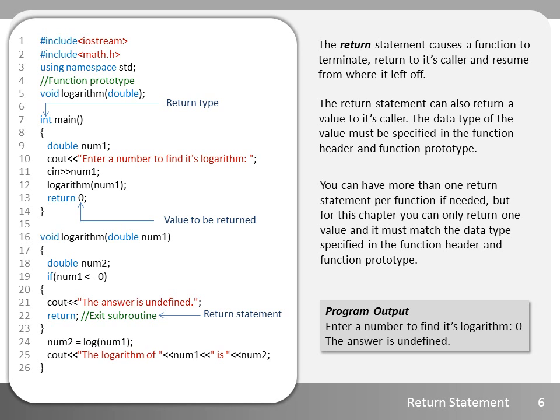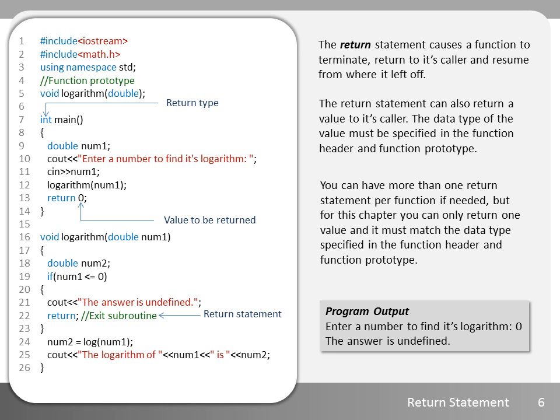And up next, on line 22, we have a return statement with no literal next to it, like in the main. Here, what happens is that the return statement causes the function to terminate, and it returns to the caller to continue where it left off. The return statement is useful for terminating functions when they are not needed anymore.